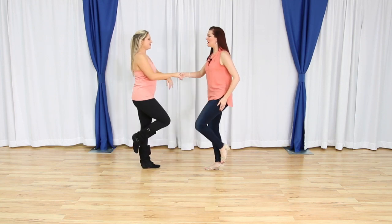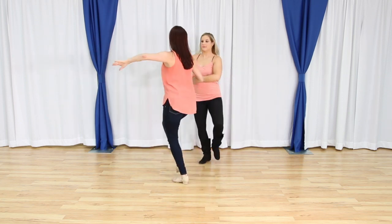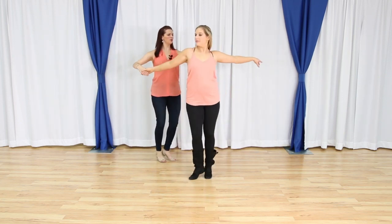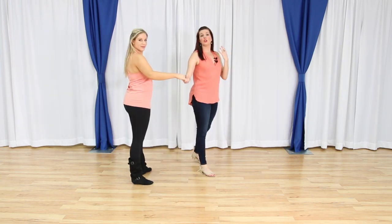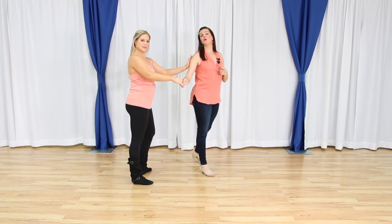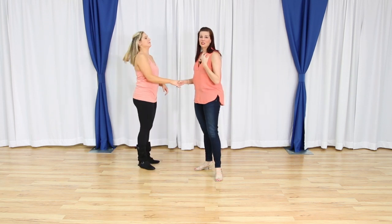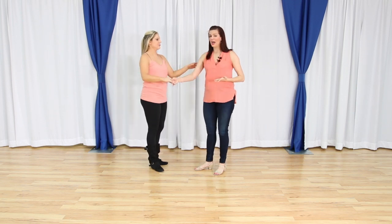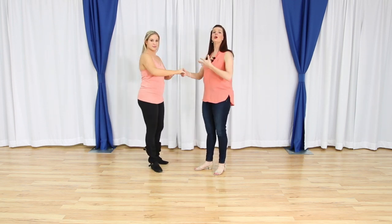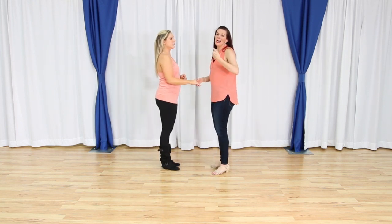So rock step back, we have rock step. We triple into our partner, away from our partner. In towards our partner, away from our partner. So followers and leaders, you can choose to do the tap if you would like. If you are not familiar with the partner that you're dancing with, it's probably a good idea just to get into the groove of it. You do not have to, as long as your lead with your right hand, her right hand, is solid. So let's try that a couple times. I like to do the tap because why not?